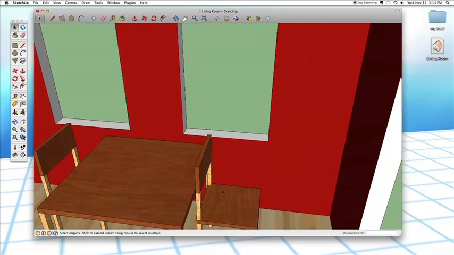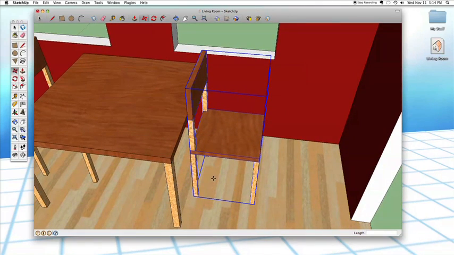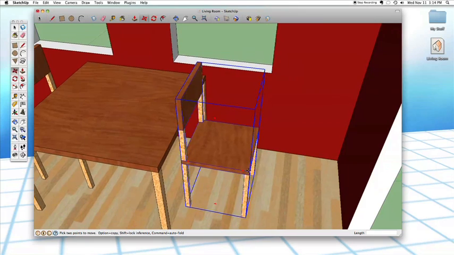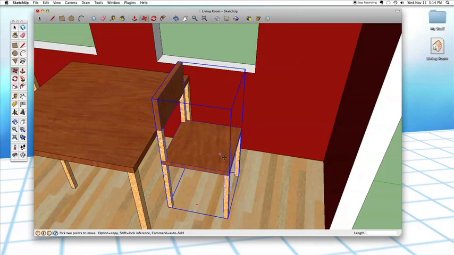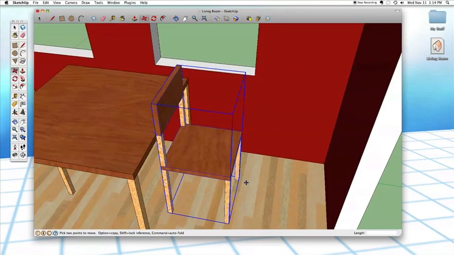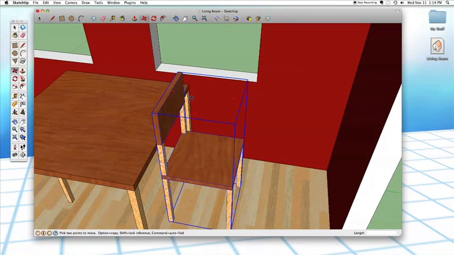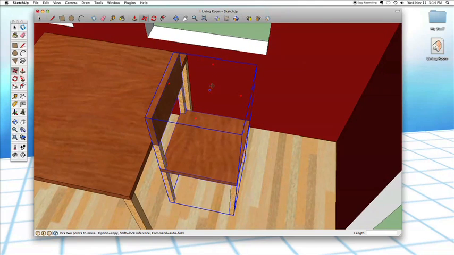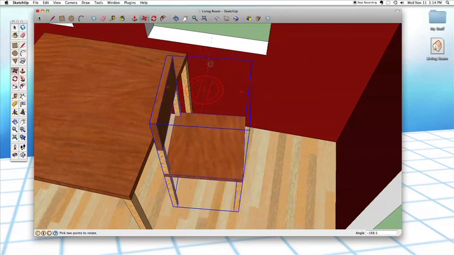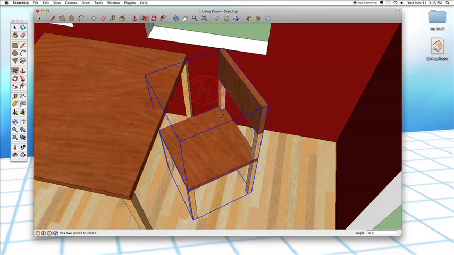But if it is a group, you can click once, and by switching to the Move tool, hovering over one side of this kind of transparent blue wireframe box that it overlays over the group when you select it, hover over one face of that, and you notice you get these little red plus marks on the four edges here. Now those are actually points that if you hover over them, you notice we get what looks like the Rotate tool, a little pop-up there. Now it doesn't switch to the Rotate tool, but it basically just turns the Move tool into a Rotate tool. So by clicking once on one of these guys here, we can actually rotate the chair. It doesn't matter which one you grab, it'll work the same either way.